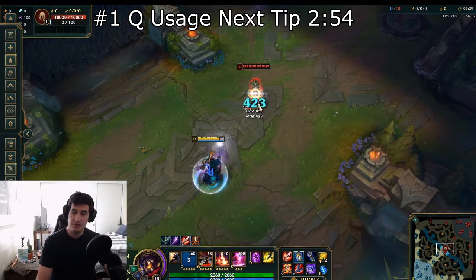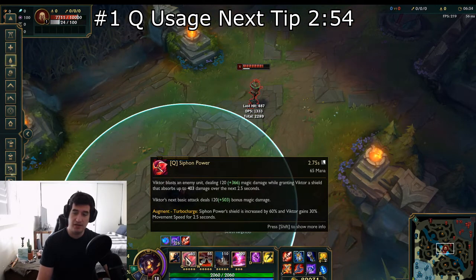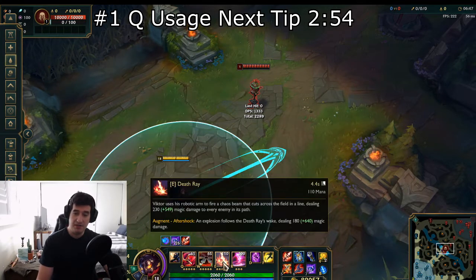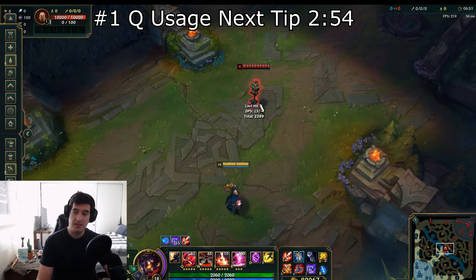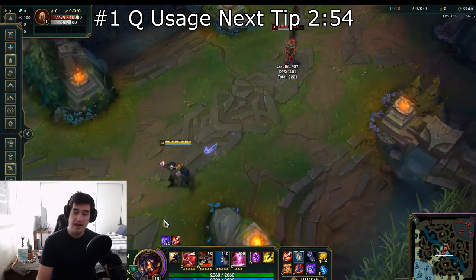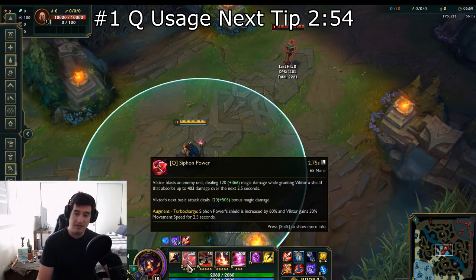So, how you want to look to utilize Viktor's Q is to take very quick trades in your windows of power when your Q is up, and utilize, if you have the augment with it, the movement speed and the increased shield power. So, with Viktor being an ability-based champion, you want to take extremely quick trades like this, where you have both of your abilities up, you walk up, you Q, you auto, you E, and then you get out, making sure that you are taking full advantage of when you are getting in those trades.